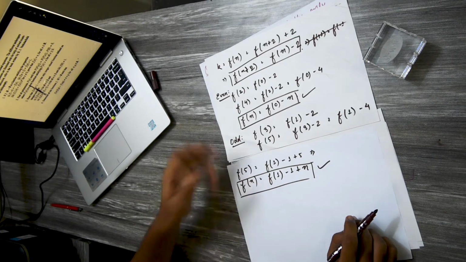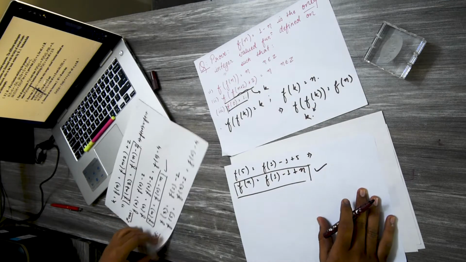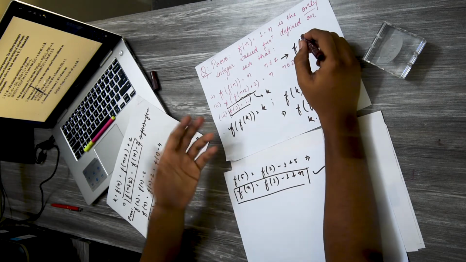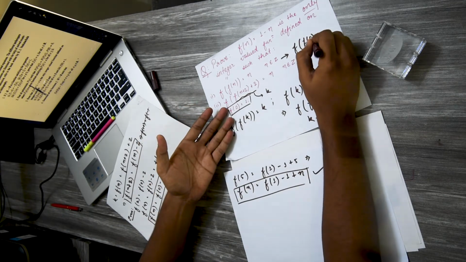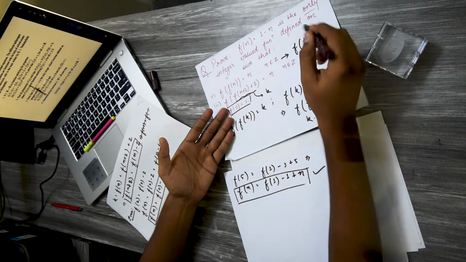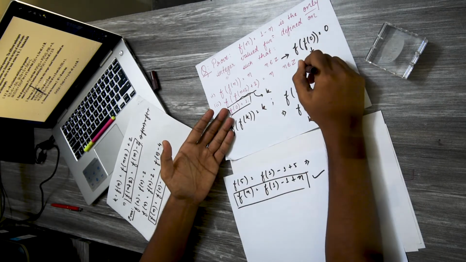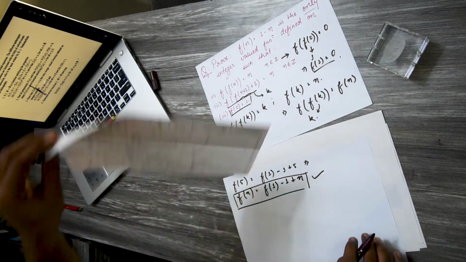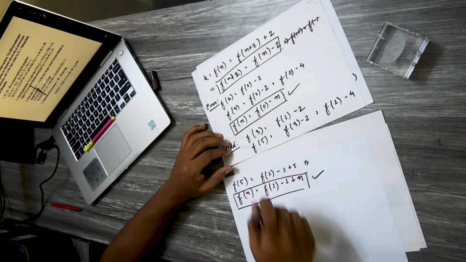Okay, so now we have these both equations for the even and for the odd. So now we need to find f(0), which is already given. We need to find f(1). So to find f(1), we'll just chuck it into this equation here, which becomes f(f(0)) is equal to 0. That means f(0) is 1, hence f(1) is equal to 0, right? Now we know f(0) and f(1).